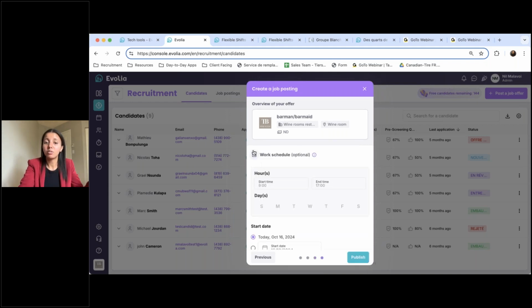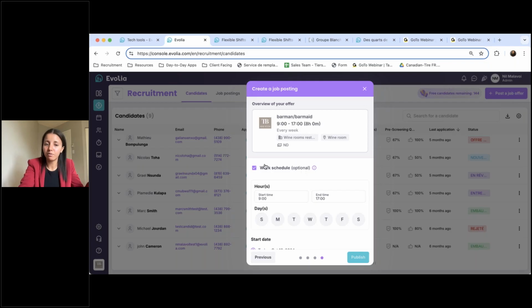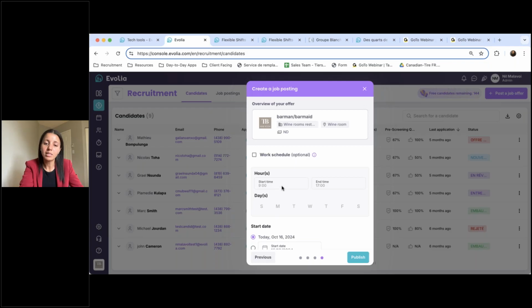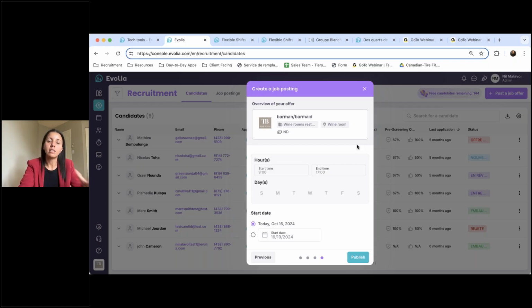And that's it. Basically, maybe that's optional, but if it's your case, you can select the days and the time that you're expecting the candidate to work for that posting. But if that's not the case, if it's a regular posting, you don't have to select it and you can simply publish. So in 2-3 clicks, I was able to create a job posting. And when I click publish, it is automatically active on the public map that we saw with all the other employers. And it is also public automatically on your personalized portal. So you could, for example, take that link, share it on another platform and say, look at our new jobs, we're hiring, take a look, and entice the candidates to apply directly to your company.